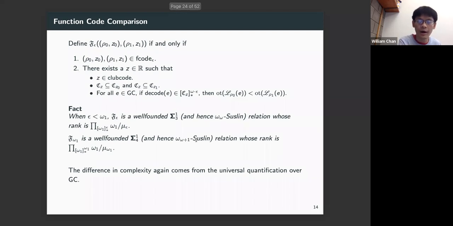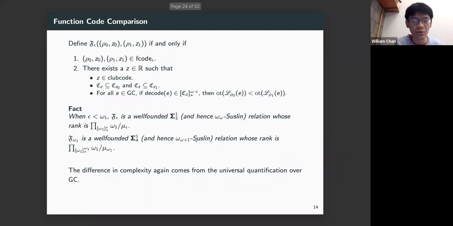So we have that when epsilon is strictly less than omega 1, the epsilon function code comparison relation is a well-founded Σ^1_3 relation, which corresponds exactly to the ultra power of omega 1 by the epsilon partition measure. And the omega 1 function code comparison relation is a well-founded Σ^1_4 relation, which corresponds exactly to the ultra power of omega 1 by the strong partition measure.